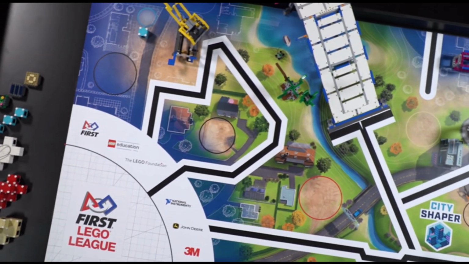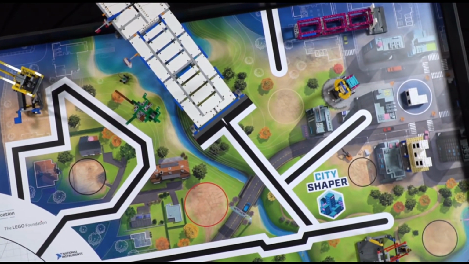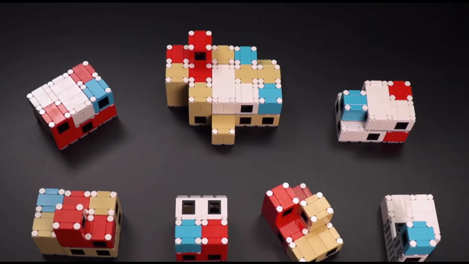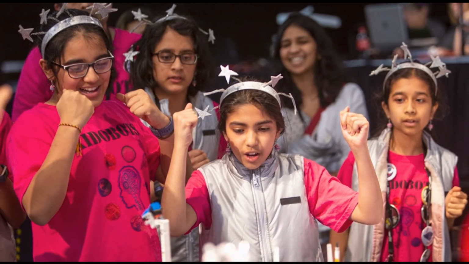The 2019-2020 First LEGO League season will explore how architects combine science and art to make buildings and structures for their clients. Sometimes they make new buildings, and sometimes they redesign old ones. The really fun part about this year was that the project was so open-ended.